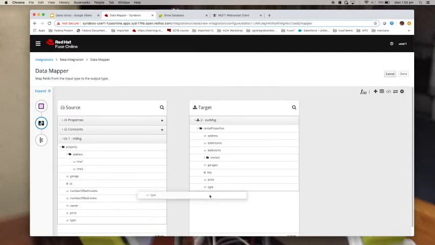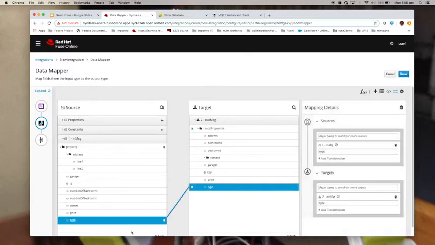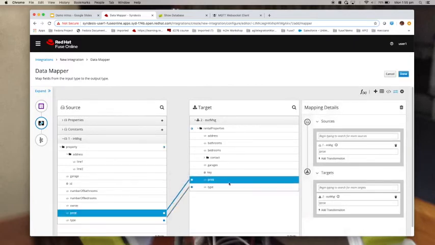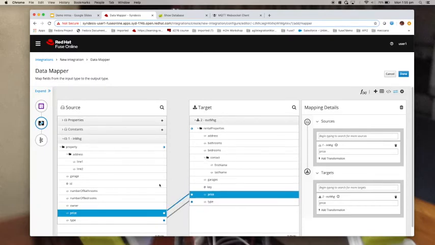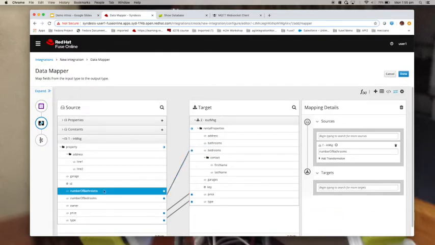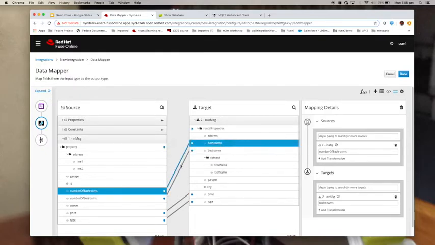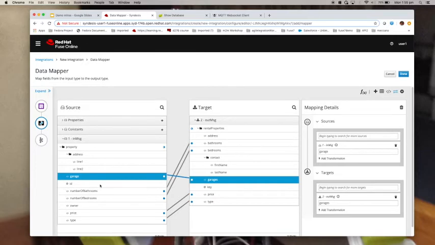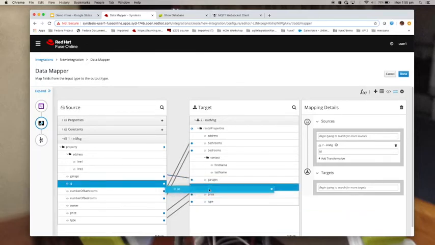The type, drag it under here, connect it. Price, owner, number of bedrooms maps into bedrooms, number of bathrooms maps into bathroom, number of garages, garage, ID is mapped to key.